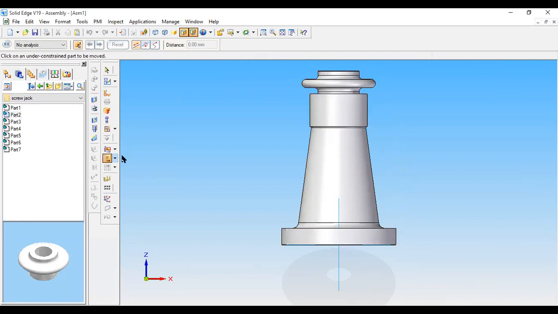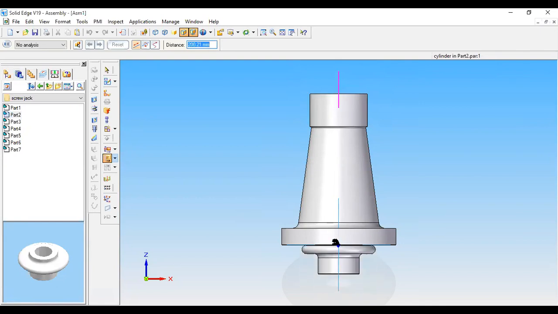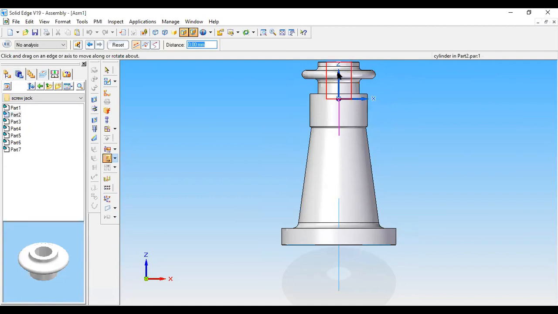Okay, what if you move along this x axis, what happens? The axis of the second part and the axis of the first part will not remain the same, so it cannot be moved when the axial alignment is given. You cannot move the body away from that relationship. So it can move only with respect to this, so that even if you are moving, the axis of the two bodies will remain the same. You can even rotate about the z axis.